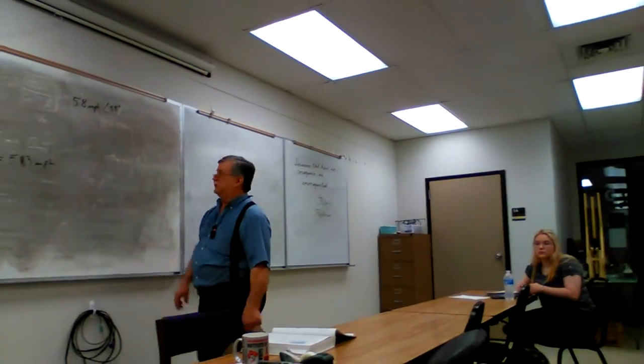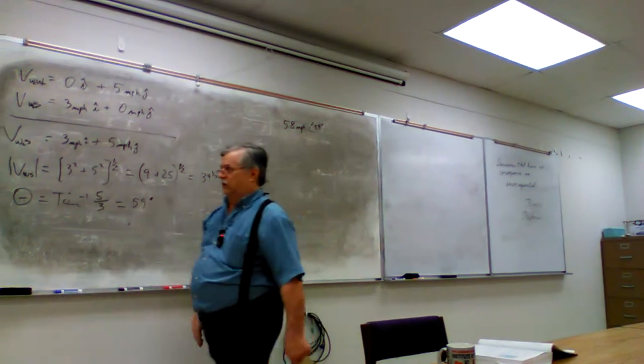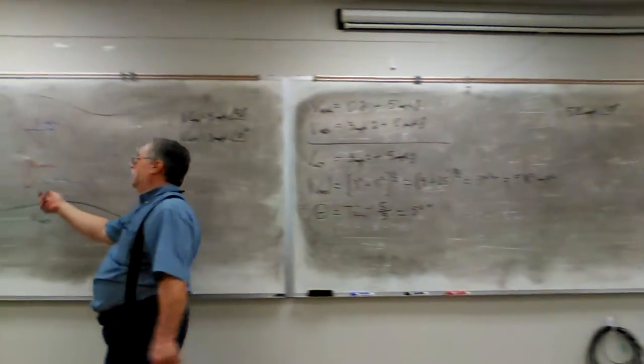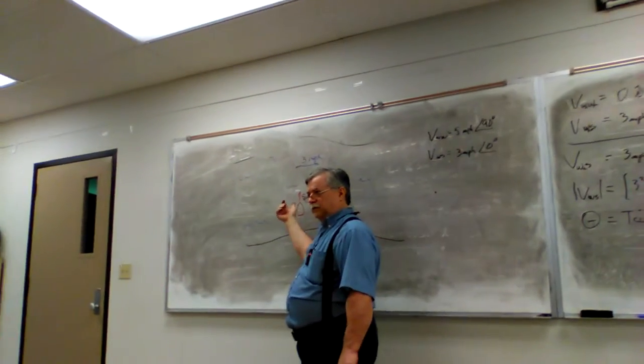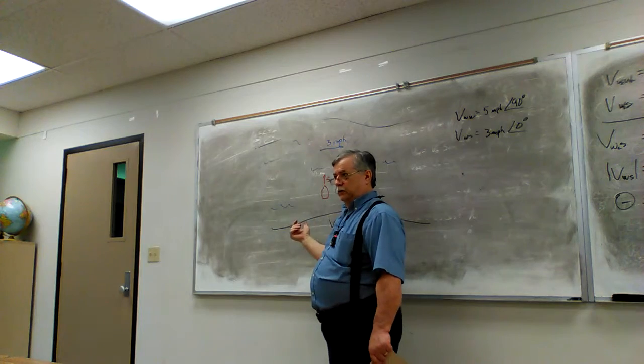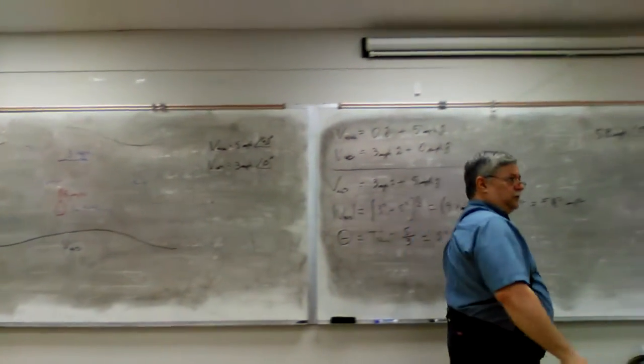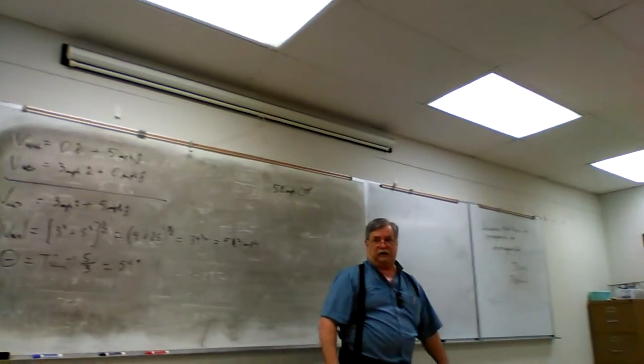That is, the velocity of the boat relative to the shore. Because the velocity of the boat initially is given relative to the water, and then the water is moving relative to the shore. So the boat relative to the shore is the vector sum of the two relative velocities.